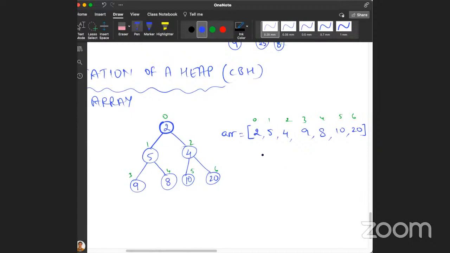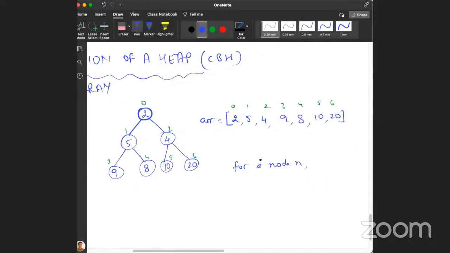Okay, now let's find out, for any general node n, where n is any number from 0 to 6, what are the children? Let's say for 1, the children are 3 and 4.